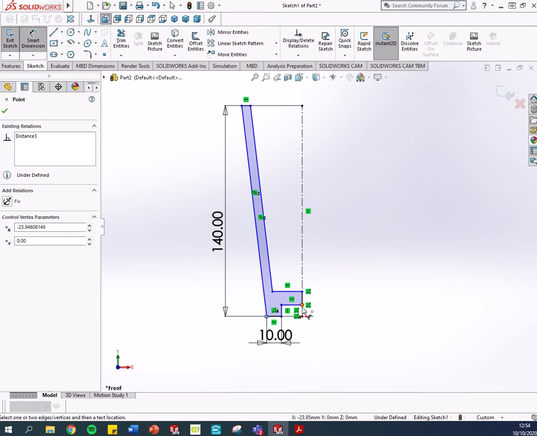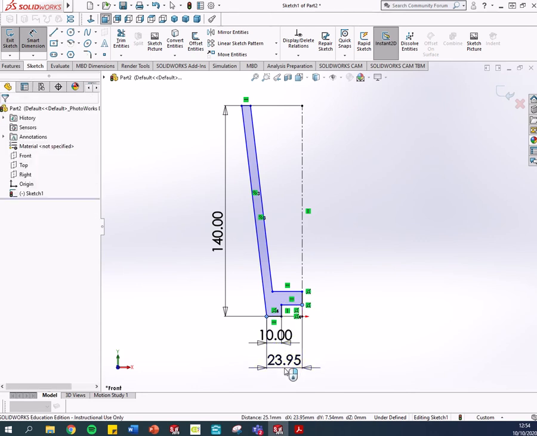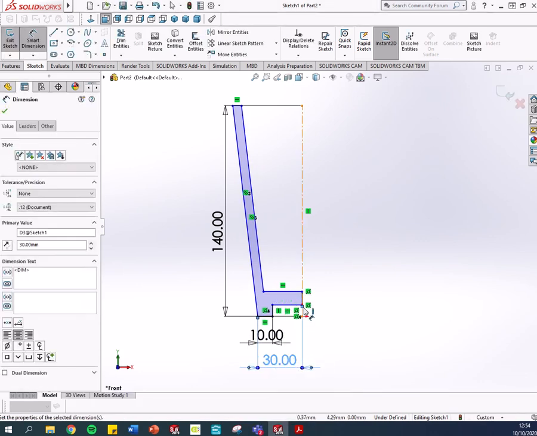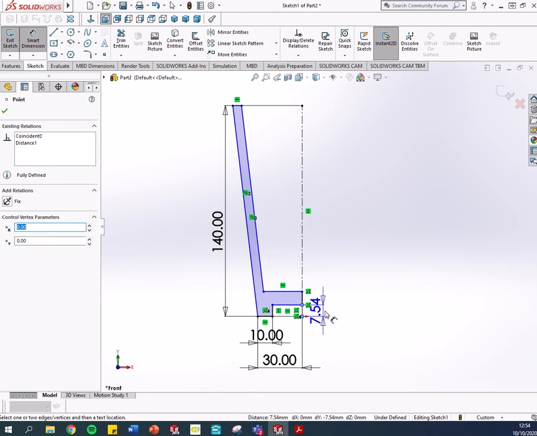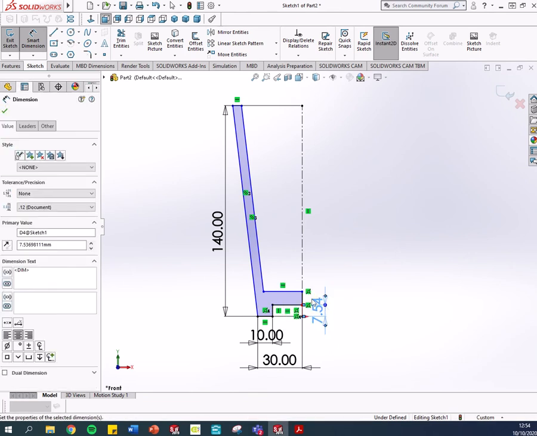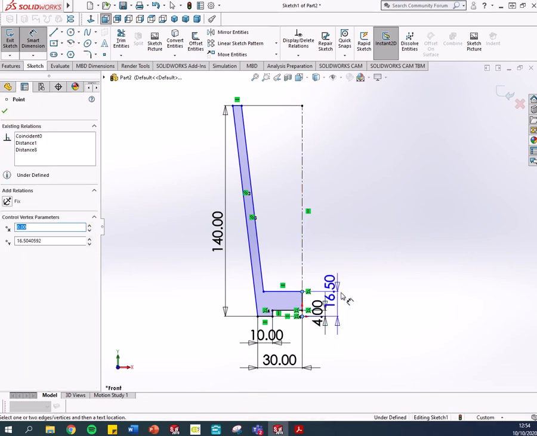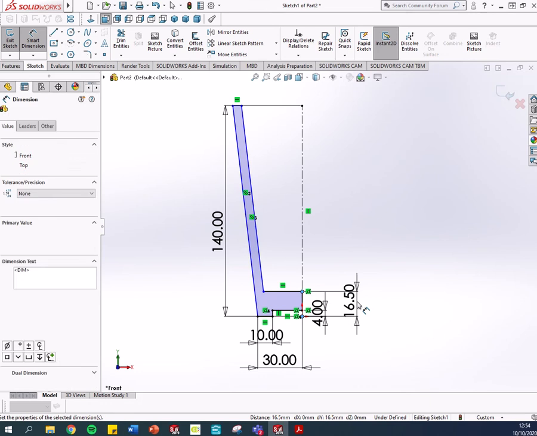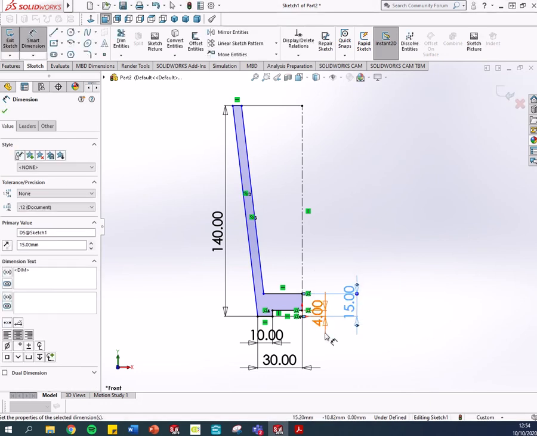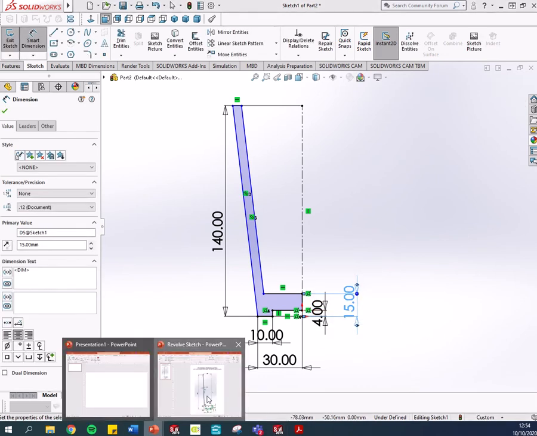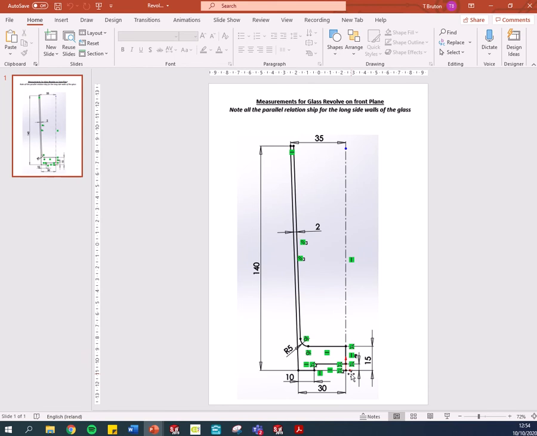From the corner to this point here, horizontally it's going to be 30. This little gap here vertically is going to be 4. And from here to here is going to be 15, I think. I know it's 15, but I just want to go back and double check where the measurement is taken from. So yeah, both are from the origin there.